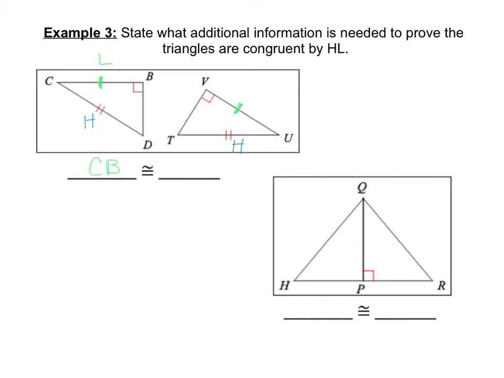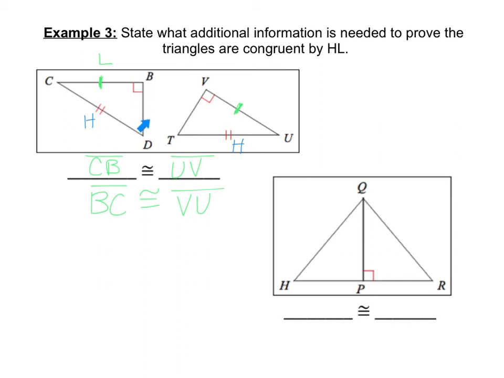Now try to name the letters in the same order. Okay, when you do your multiple choice questions on your Schoology homework, they're gonna be in the same order like that. See how C is unmarked and that B is the 90 angle? Well, I want the 90 angle to be second in my other name too. So I could go CB and UV because V is the 90 degree angle. Now it would have been fine if I had gone in the other order too. If I had called the first one BC, then I would call the second one VU. Just as long as the corresponding parts are in the same position.